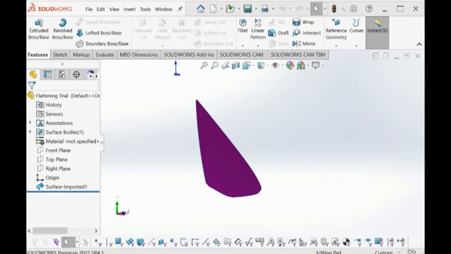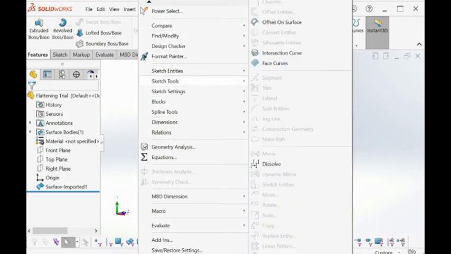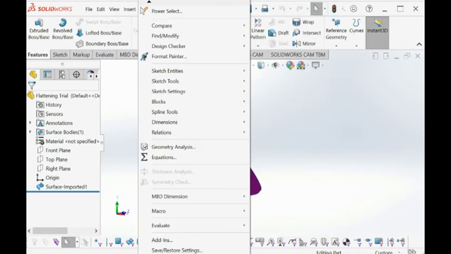So here's SolidWorks, and you have to download our software and register it based on the user guide. There's a detailed step there on how to register our software on your computer. It's very simple. After you register our software, you will see it here under the Tools menu, and there's Unfold.